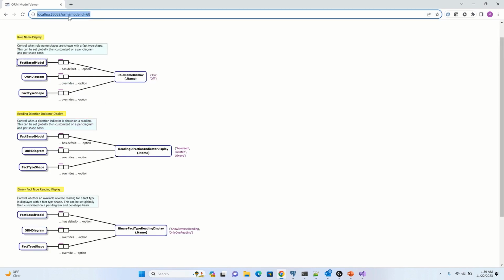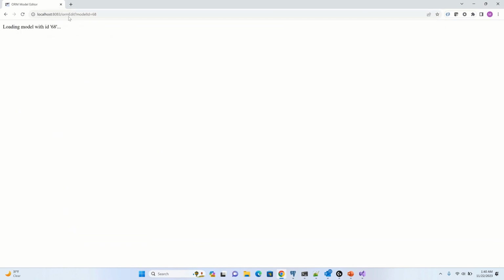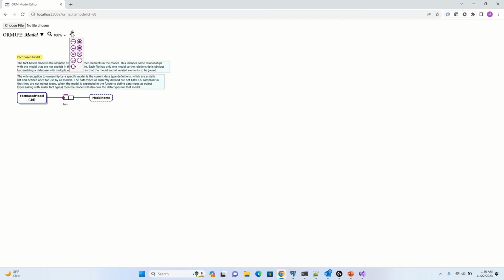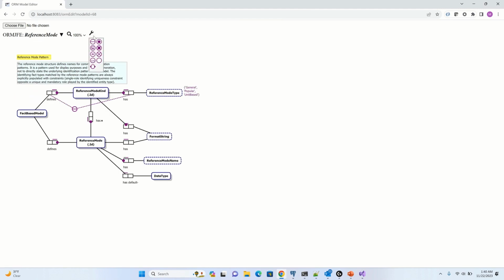But if we go into ORM edit, you'll see the only difference is we have this. Okay, the undo redo stack isn't visible, but it's there. Let's go in and look at reference mode. And we can take this. Oh, missed the drag. The string's doing weird things with the recorder.